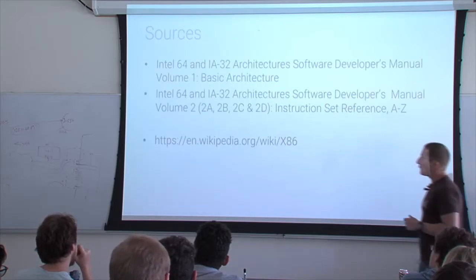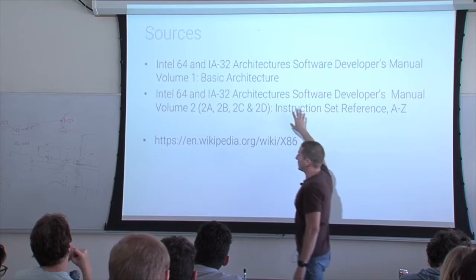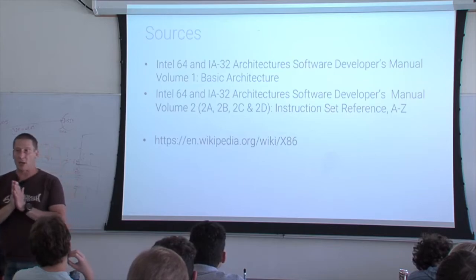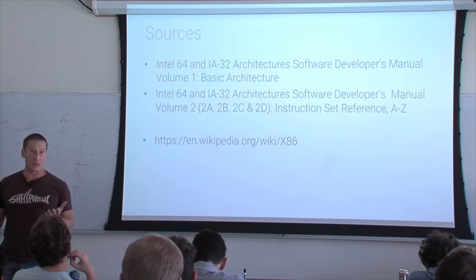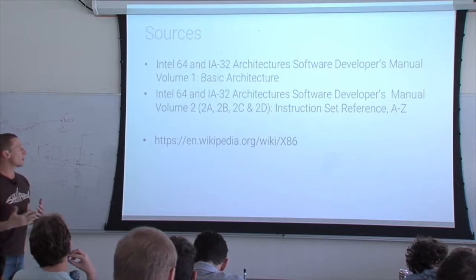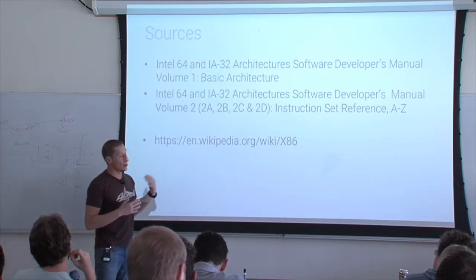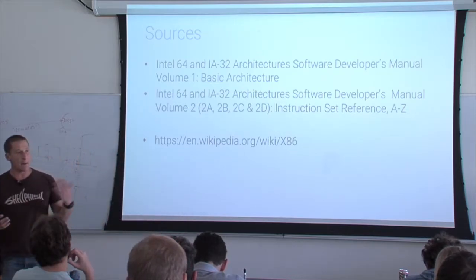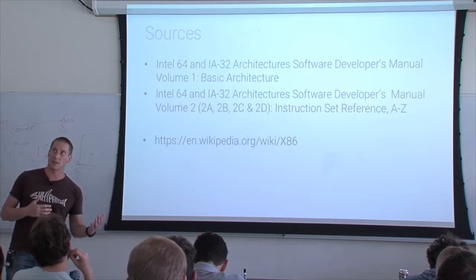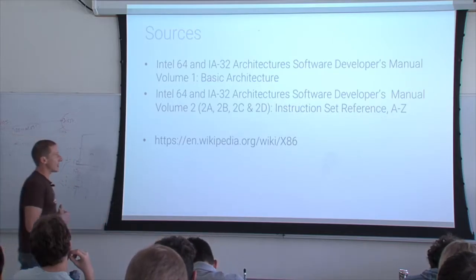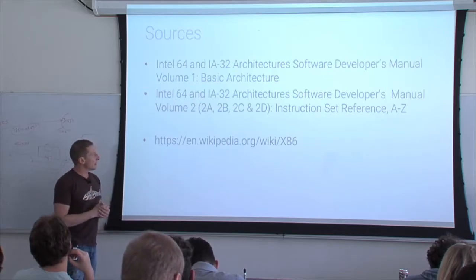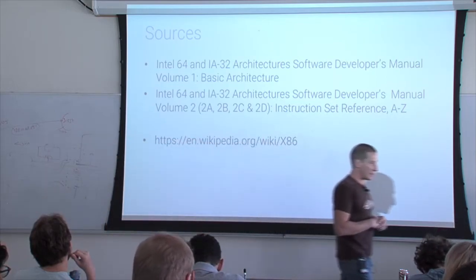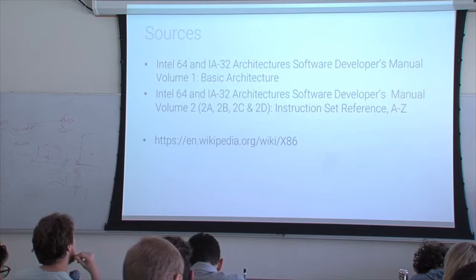The information that I gave here is mostly taken from these two very hefty files that describe the architecture. They're actually very interesting to read. They describe the whole history, how the architecture works, and how the 64 versus 32-bit works. Of course, there are tons of details on the MMX extensions, the SSE extensions, and all that stuff that are not really relevant for us. But it's interesting, and of course, you can always Google. Wikipedia is your friend. You can find a lot of information there.